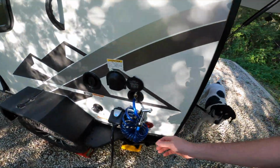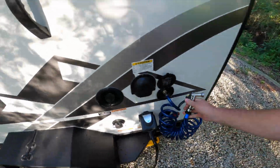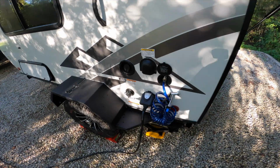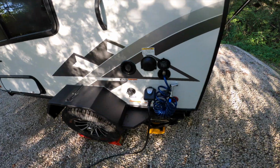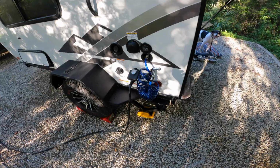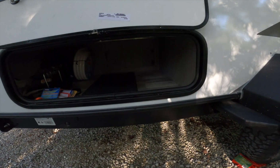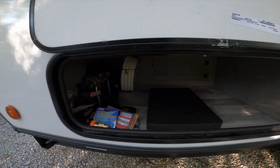And then, which is kind of neat here, is a hose attachment, which is really neat. In other campers I've had in the past, I've never had that. I've always had to put a splitter on the water to be able to do it. So it's neat to have that attached right to the camper, primarily because if we are doing something a little bit more remote, I have something I can squirt things off with, which is pretty nice. And then we do have one more storage bin here, which you can also access from the inside of the camper, which is really nice as well.